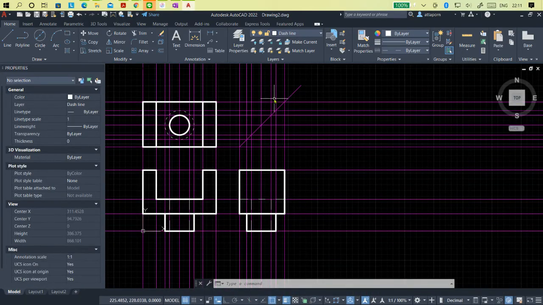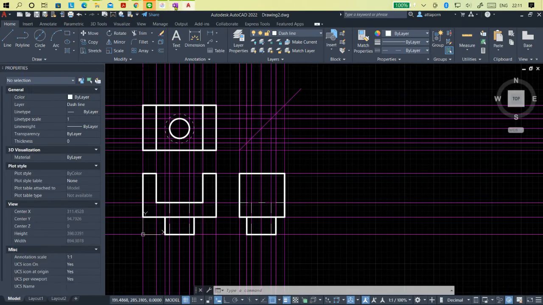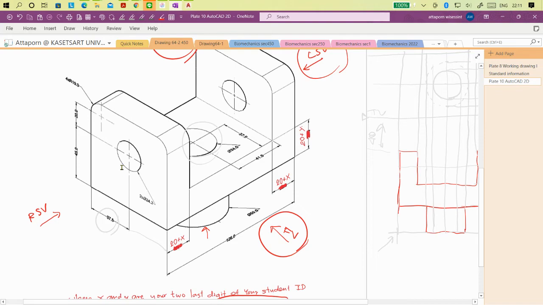Okay, now we may have the other, the offset radius, and this circle could use the offset from this line to this center, which is 45, okay, and diameter 24, and offset this one by 10.